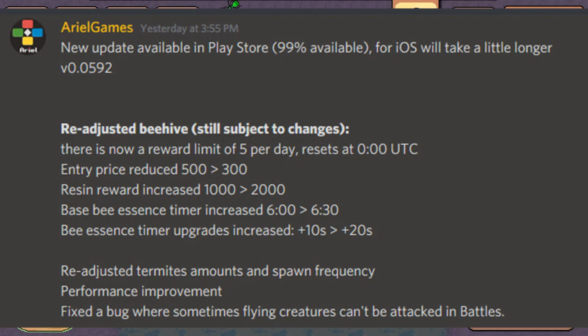All right, so let's look at these. These are actually really nice. Entry price reduced from 500 resin to 300 resin. All right, that is definitely much more manageable in my book. As a matter of fact, yeah, we're going to be talking about that.